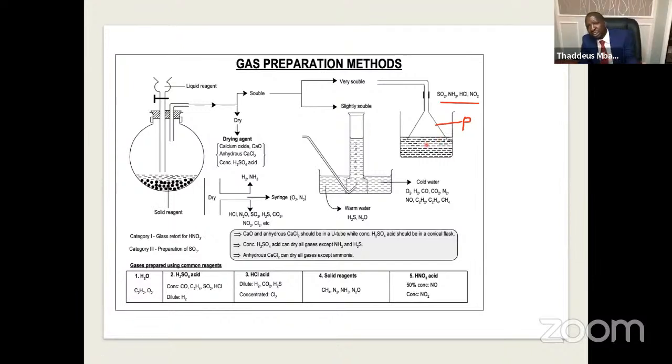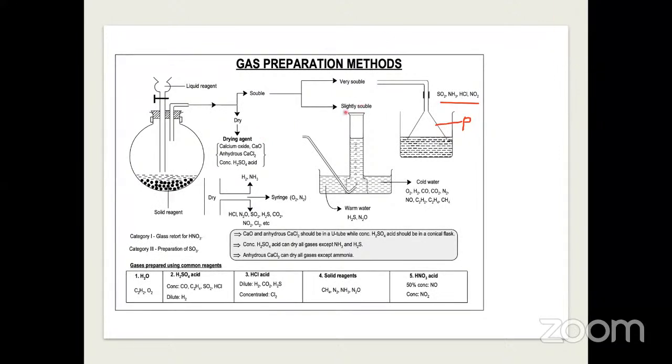As long as the solution doesn't have to be water, you're still going to use an inverted funnel to show how you can direct the gas into potassium manganate(VII). Remember that one. Now, the examiner might ask you, what are the observations when acidified potassium manganate(VII) changes from purple to colorless? Are we together? You can also prepare chlorine, then you direct it into iron(II) sulfate. What will be the observation? It will change from green to what? To yellow. Are we together?